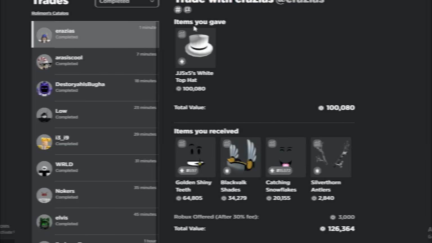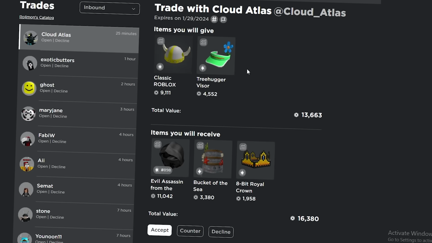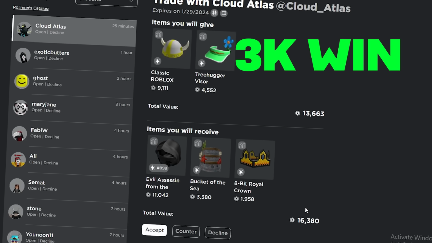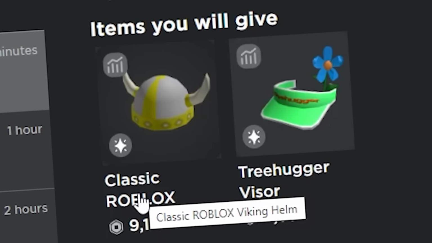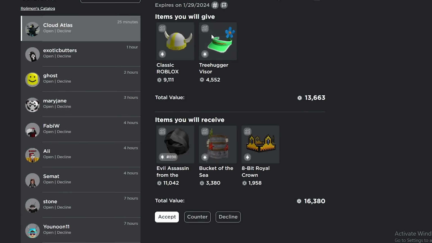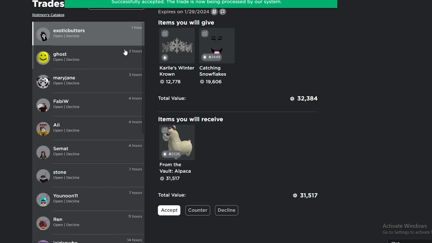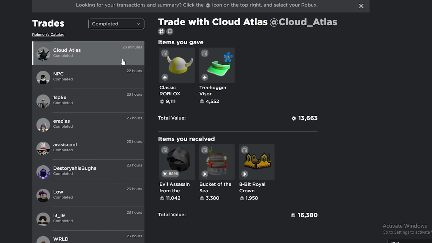We'll take it. Bruh, I'm just randomly looking through my inbound trades, and this is the first thing I see. A 3K win for the classic Roblox Viking helm. Yo, I had to make sure this item wasn't projected, because there's just no way. I mean, let's get it, man. Bro, just random inbound trades and I get a 3K win.